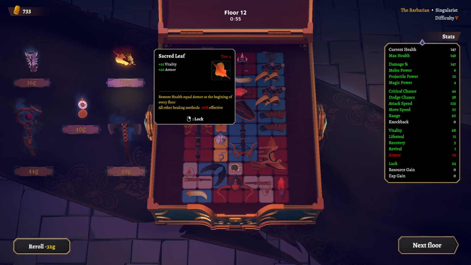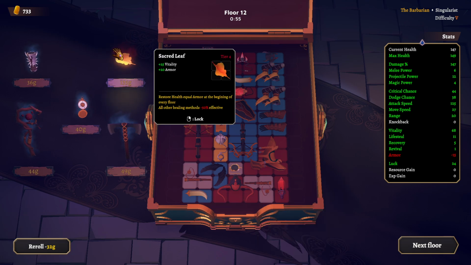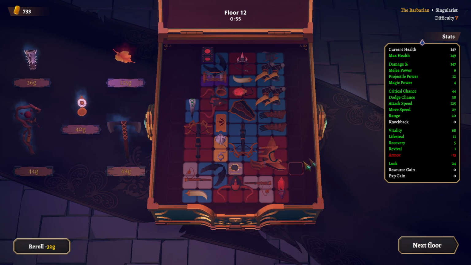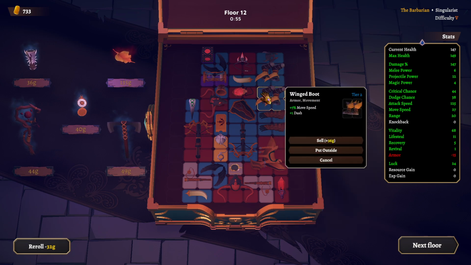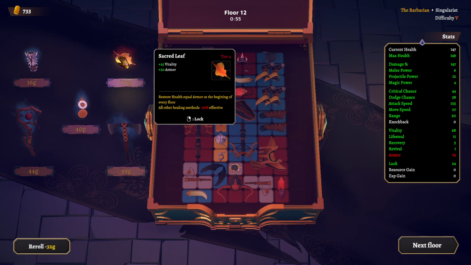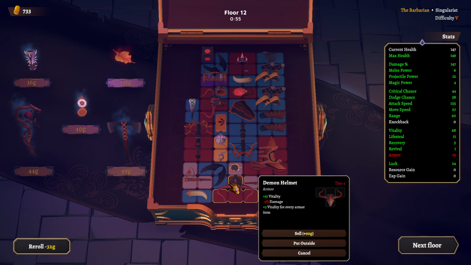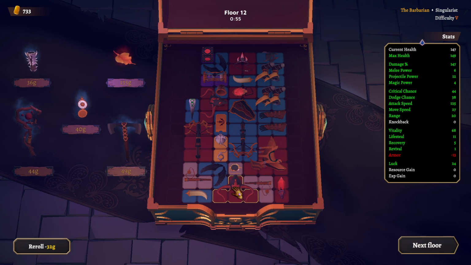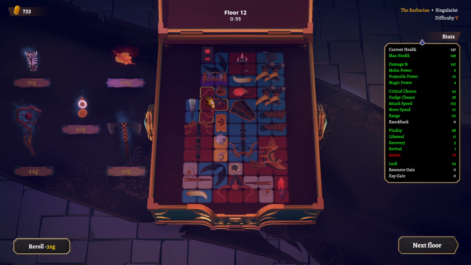That actually looks even better than the demon helmet, which right now is slightly less vitality because I have, what, 3 armor items? No, these also count as armor. Okay, so never mind. This will add a lot more armor, but we would actually have less maximum health. And that detrimental effect isn't great. The demon helm doesn't have any detriments.